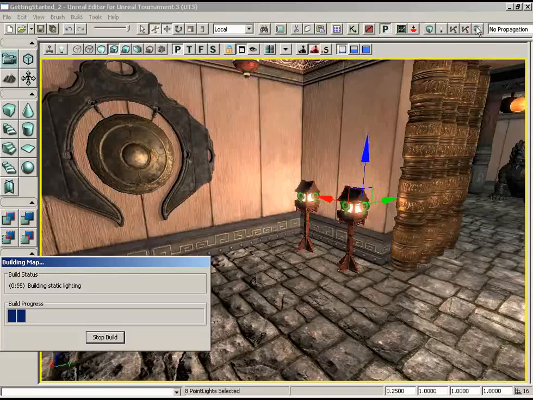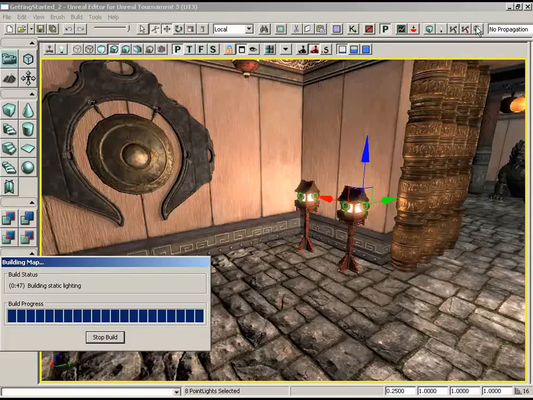Now, actually, it was a good idea for Zach to go ahead and rebuild here because we've duplicated so many lights that the approximation that we have going on in the level right now is really blown out of perspective. We no longer have a good idea of what's taking place. So once this is rebuilt, it's going to look much better because it's going to be our actual lighting. You'll notice that we have increased our rebuild time because we've added in a bunch more lights. And here we go. It's actually going a lot faster than we originally thought.